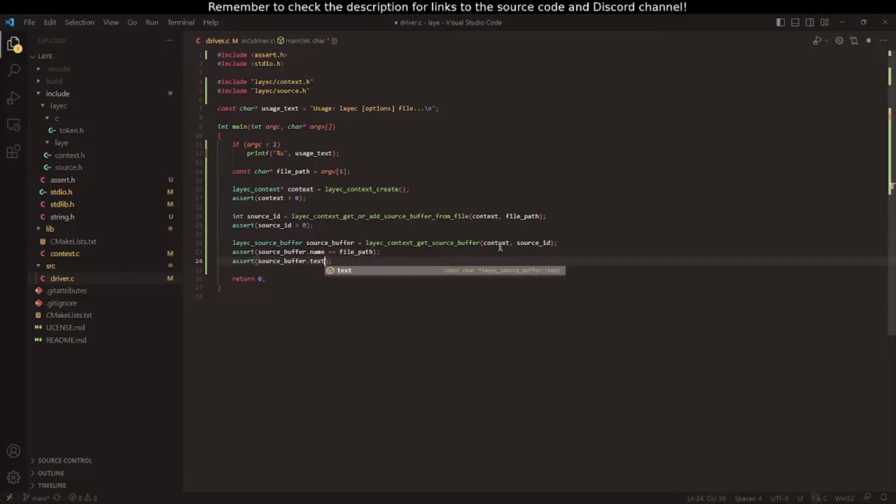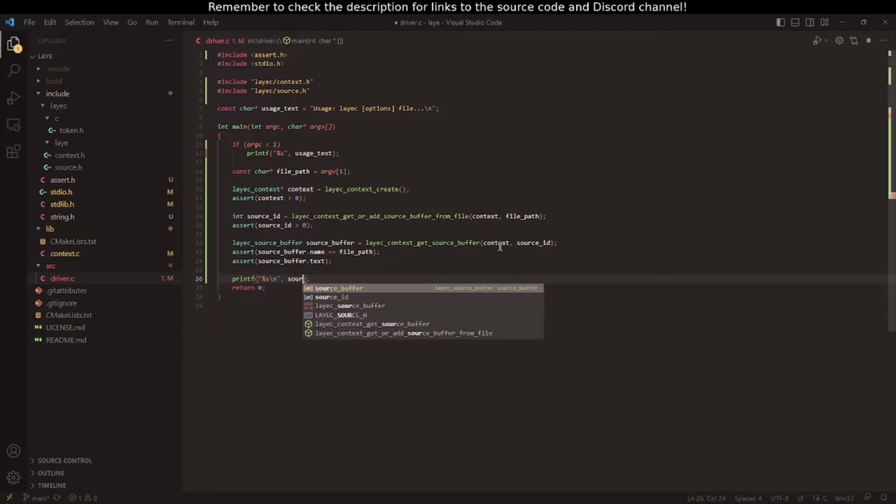And then text does not equal to null pointer, basically. And then we can just printf. Actually, we're on Windows, so we could fprintf, but it wouldn't work on WSL right now. So printf %s probably doesn't even need. It's fine. We'll include it. Source buffer dot text.